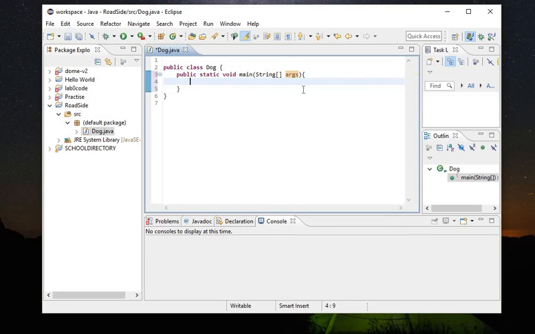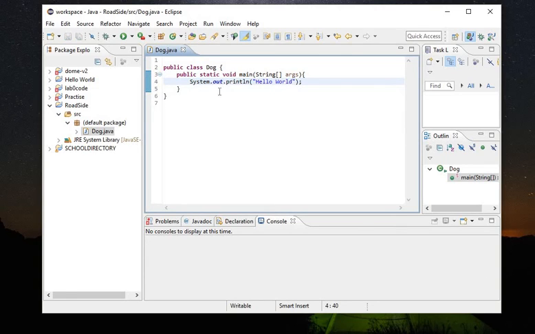In there, we're going to get the computer to print out hello world. So type System.out.println, brackets, semicolon, just make sure you remember that. Within that, type in whatever you want. I'm just going to type in hello world.